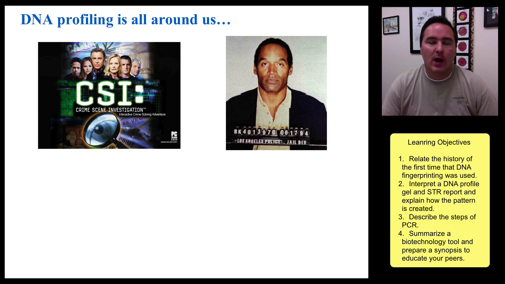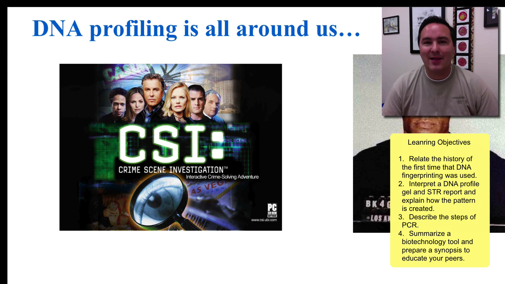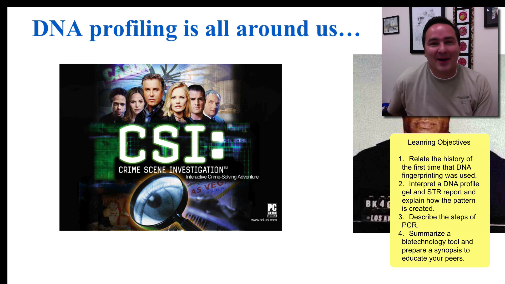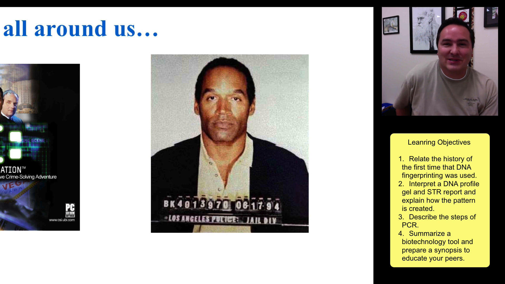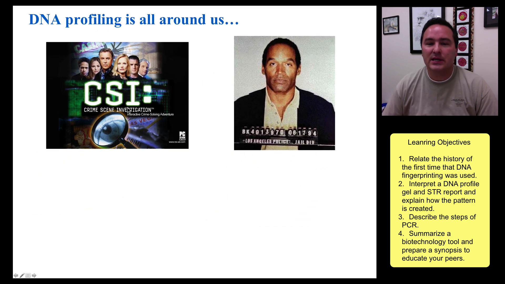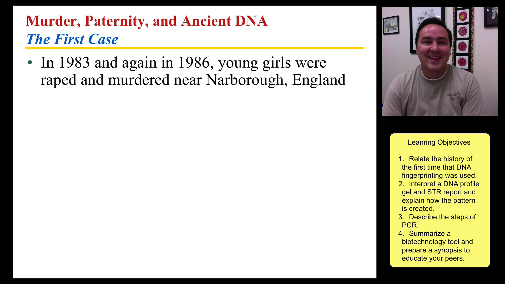DNA profiling is really something we're all quite familiar with. Anyone who watches CSI is familiar with this, where they go in and collect samples from a crime scene, bring them back to the lab, do a quick analysis — much too quick for reality — and then decide whether the person is guilty or innocent. Also, in the O.J. Simpson case, this was brought to light as one of the big issues. You can use DNA profiling for paternity tests and lots of other things, including issues that have sometimes dealt with presidents.